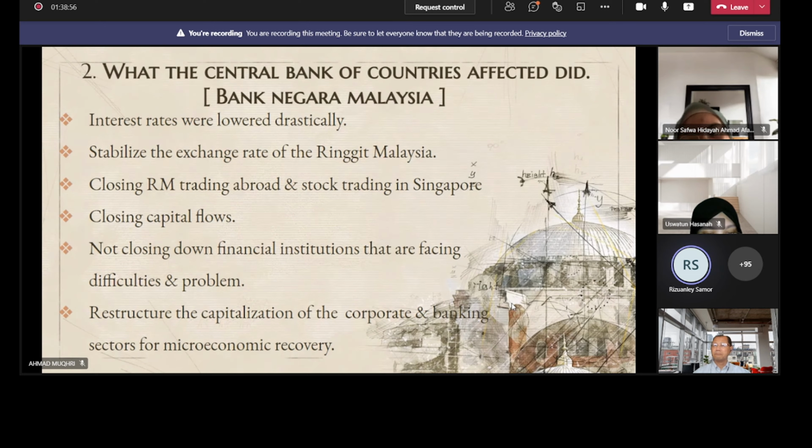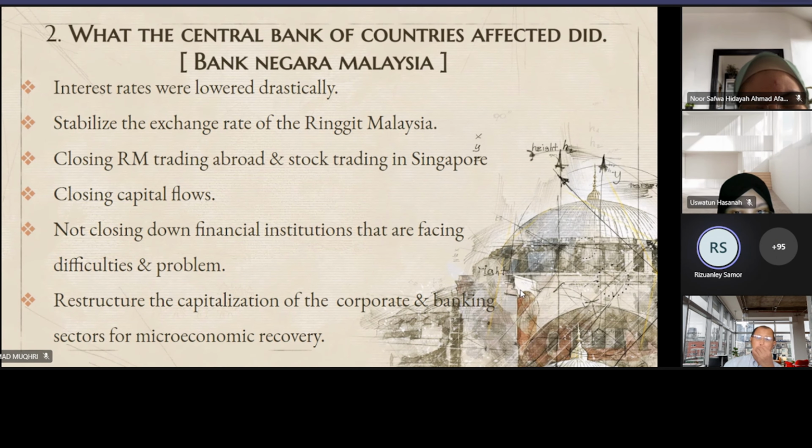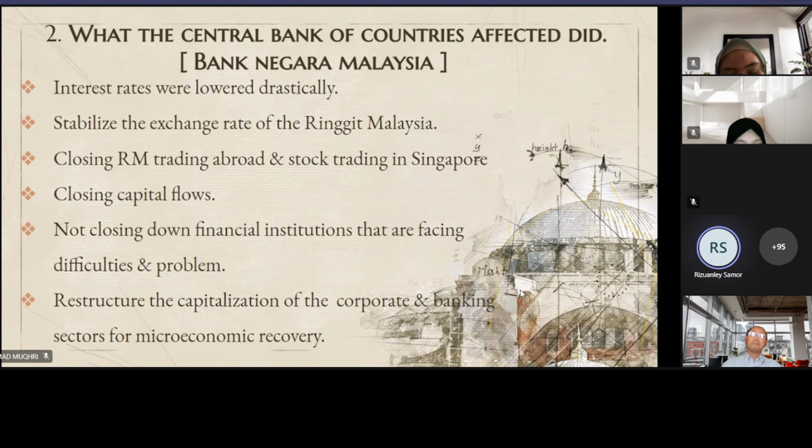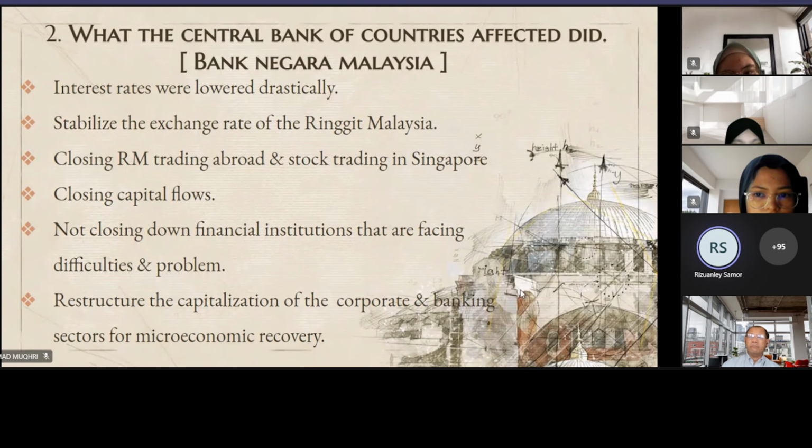Before I end this presentation, I just want to say that Malaysia rejected the recovery package proposed by the IMF because at the time the government said that it does not want any outside interference in the country's economic management, because when any country accepts the package from the IMF, the country should follow any policy set by the IMF. I take one example, Indonesia. Indonesia, one of the countries affected during this crisis, finally had to accept policy by the IMF.